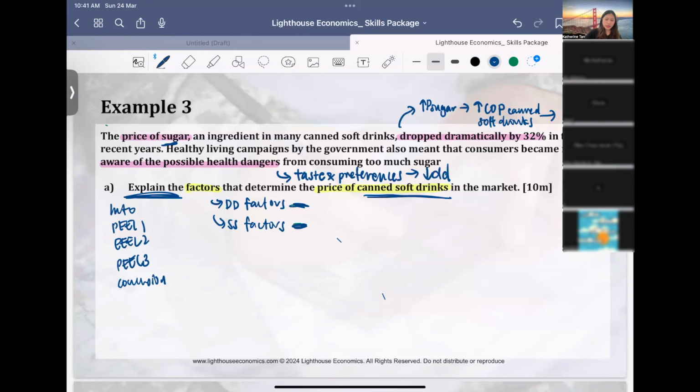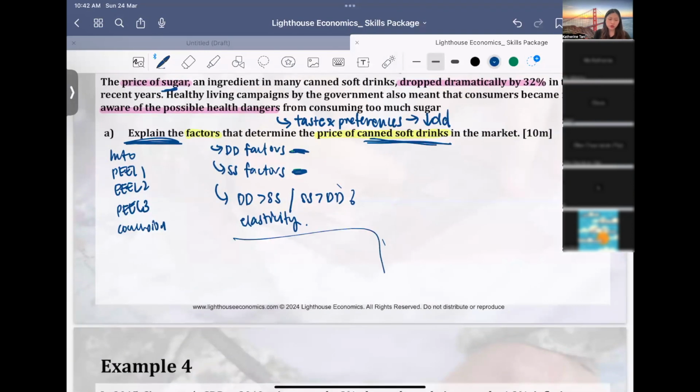Then based on this, how are you going to determine the price of cans of drink? Maybe your third point, you can say is demand stronger than supply, or is supply stronger than demand? Or you can bring in elasticity to determine the price of a can of drink. So these are going to be your 3 points, and then you just need to conclude. How to conclude for 10 marks? Unlike evaluation for 15 marks, conclusion for 10 marks is just a summary of points. Hence, these factors will cause an overall increase in price of cans of drinks, or a fall, doesn't matter.